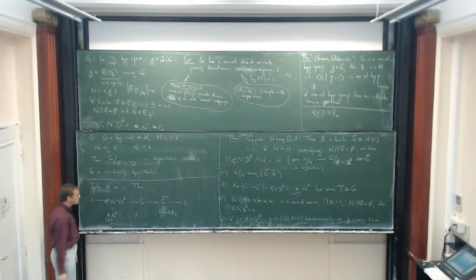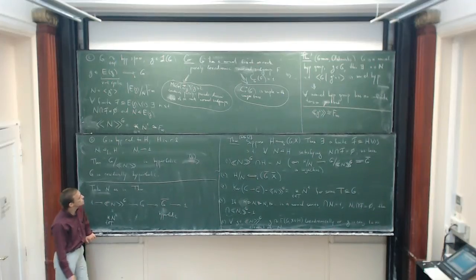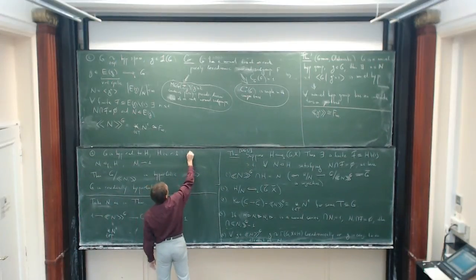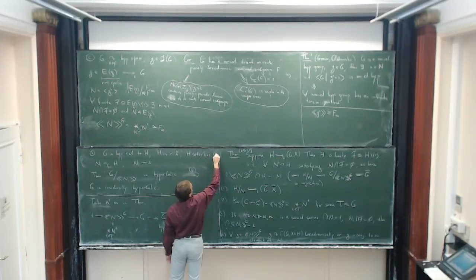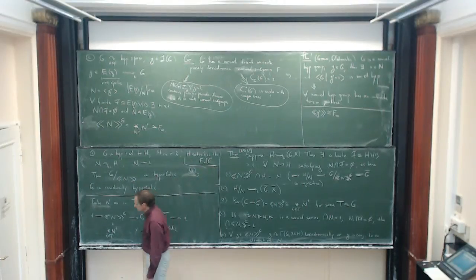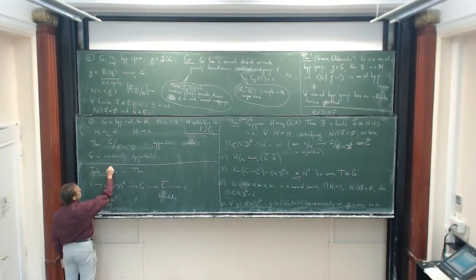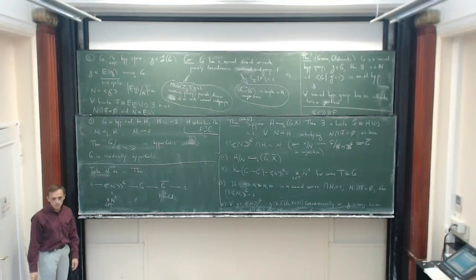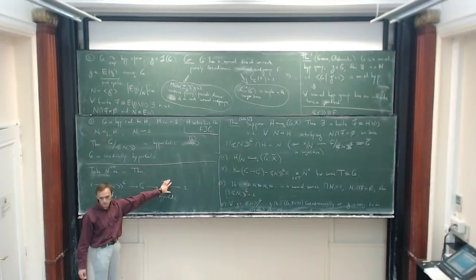So now the point is that in this situation we do know, okay, so assume in addition that H satisfies the Farrell-Jones conjecture, okay? So since N is a subgroup of H, it also satisfies the Farrell-Jones conjecture, right? And Farrell-Jones conjecture is stable under taking free products. So the kernel satisfies the Farrell-Jones conjecture. And the quotient satisfies the Farrell-Jones conjecture.